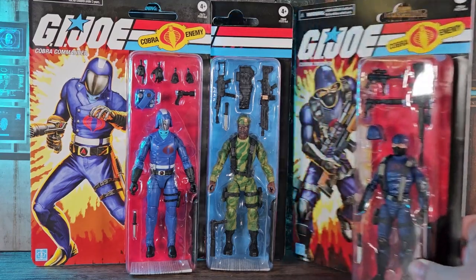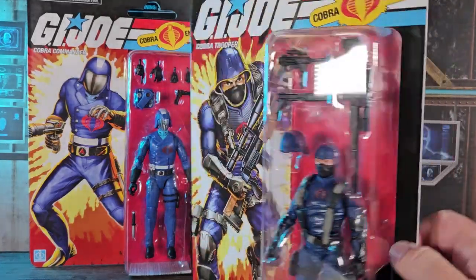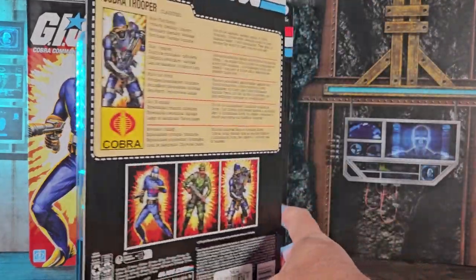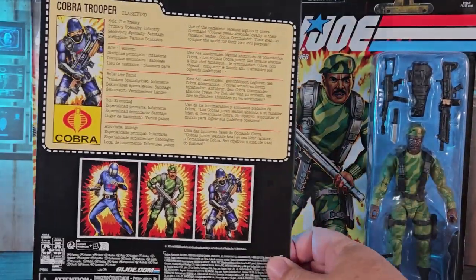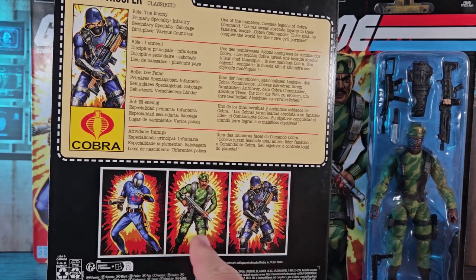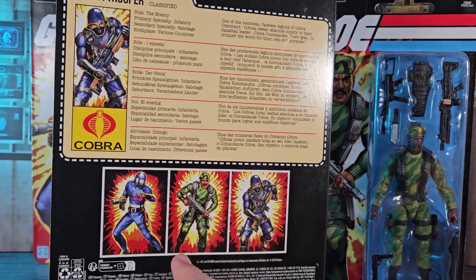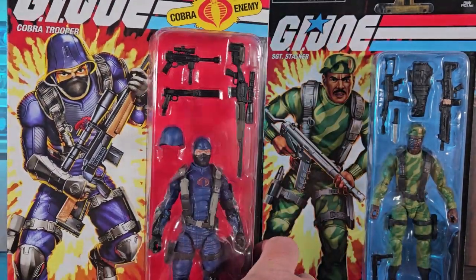So these are how they look. They're standard if you're familiar. All of these are on the hard cards and none of them are on the soft cards. Let me make sure that's true. Yeah, they're all on the hard cards. They'll have the multilingual file cards. They all have sort of a list of what's in the wave. So these 3 figures were one wave, which is very cool.